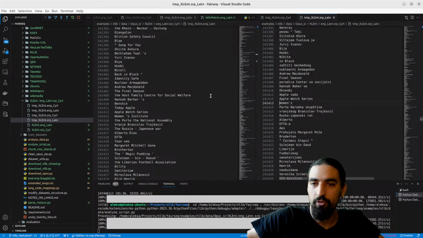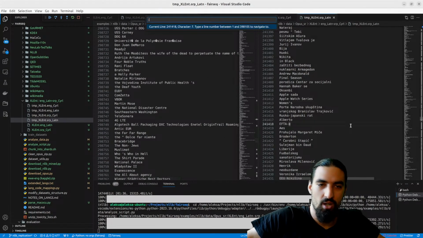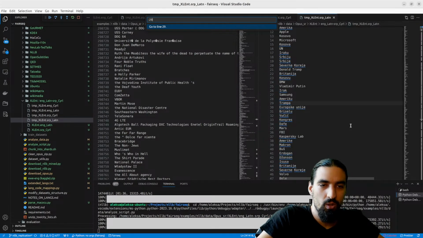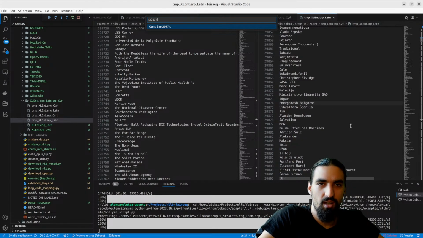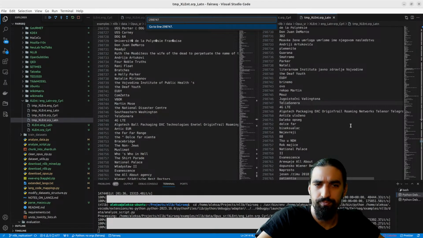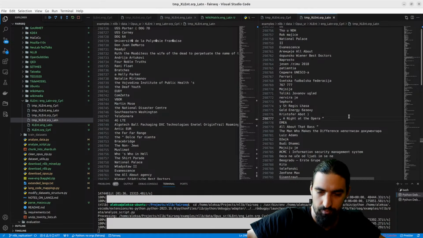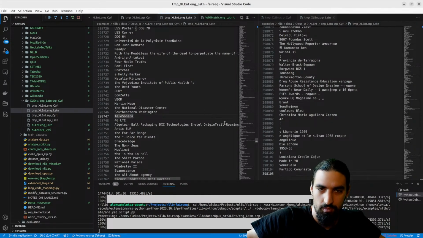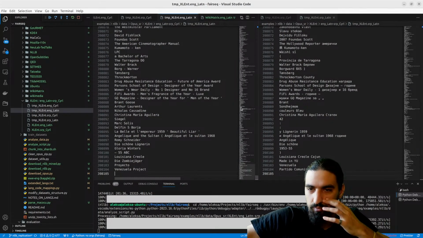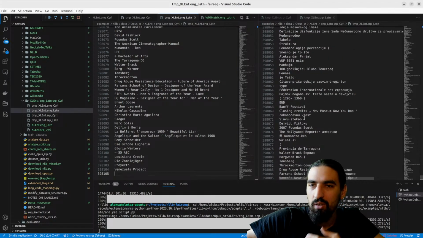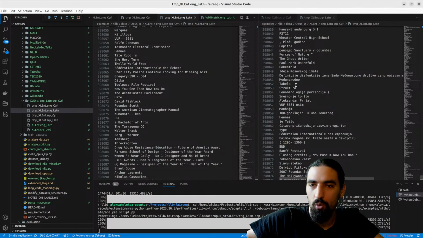We'll have to filter out some of these words, but that's going to come later in the filtering stage using some language ID model. 298747. And then at the end here, there is a ton of low quality data.